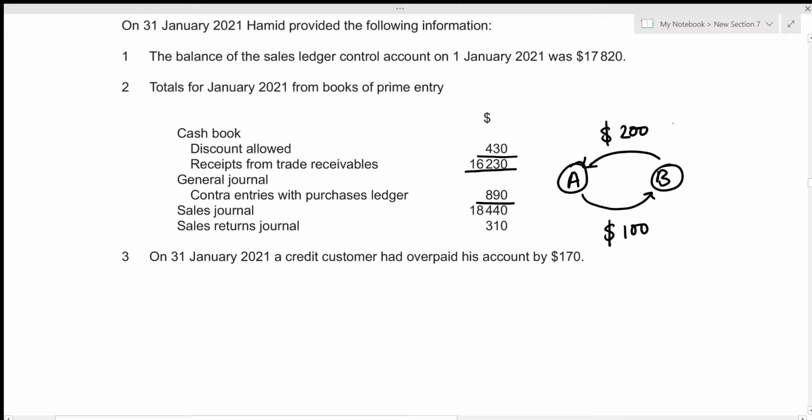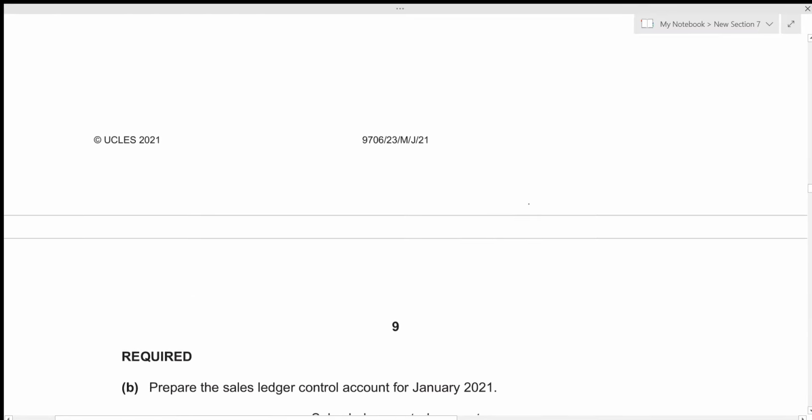So out of this 200, if we divide it into 100 and 100, then I also owe B an amount of 100 and B also owes A the amount of 100. So we can just cut these things off. So this cutoff is what is known as the contra entries. So obviously it again reduces the balance for the trade receivables, which means that the contra will be recorded on the credit side. Let's do that.